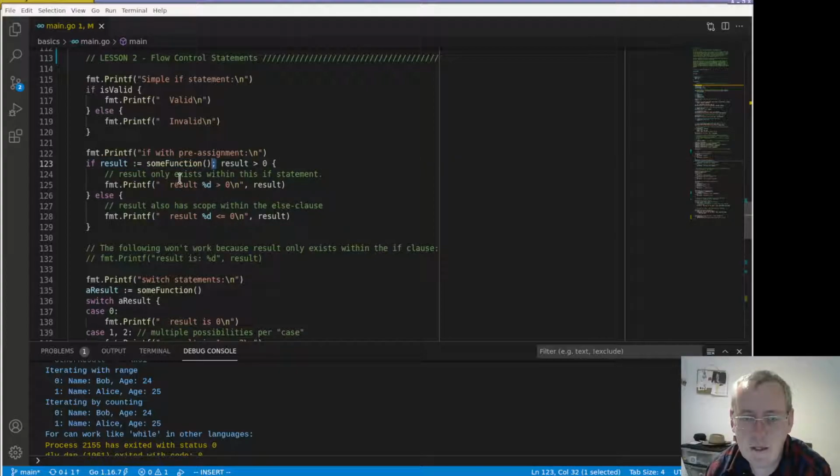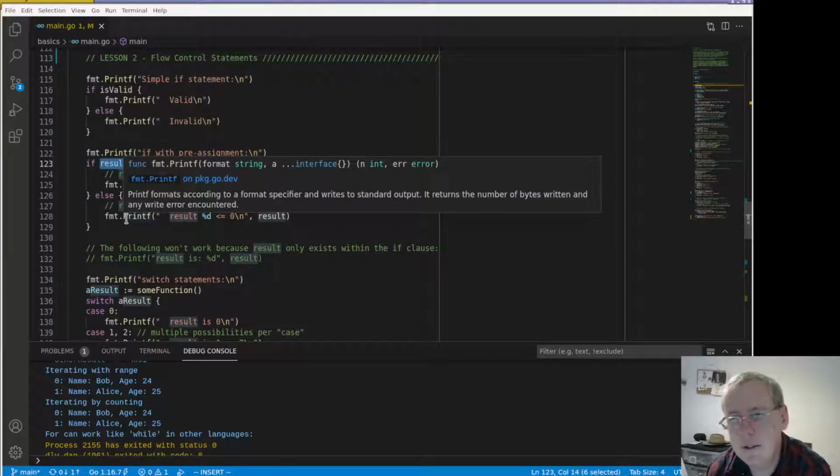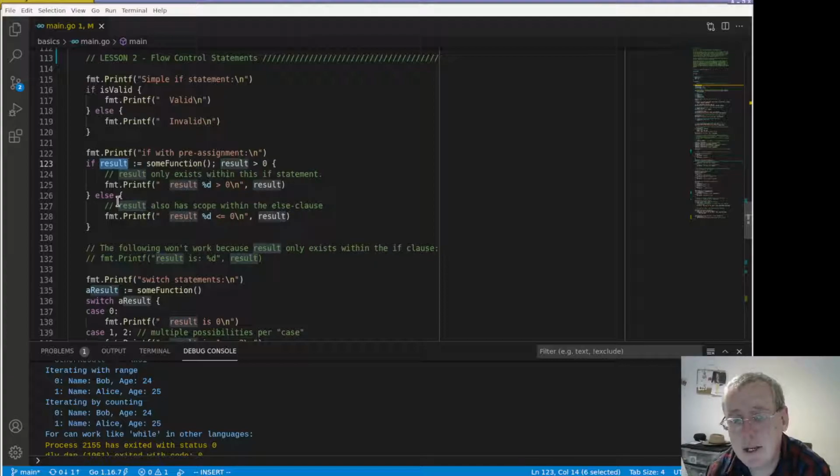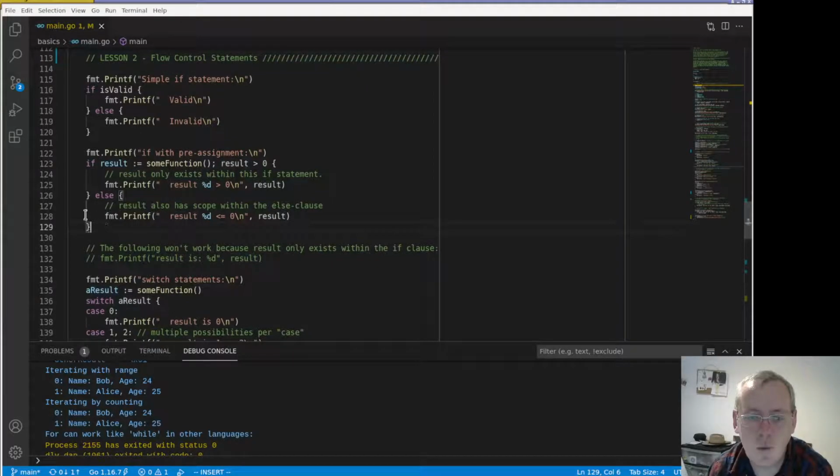And what that means is that we get a temporary variable result, and the result scope is only within the if statement, within the if part or the else part. If you try and print it out after the if, then you'll get an error because it's undeclared. And so that's quite neat for allowing you to use a meaningful variable name repeatedly in your code. But nevertheless it assures you that one use of it is not interfering with another use, because it only exists within the if statement.